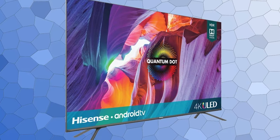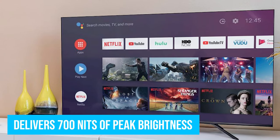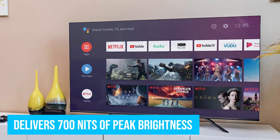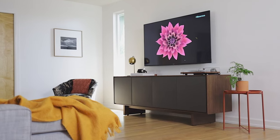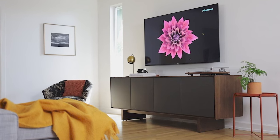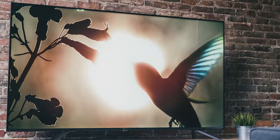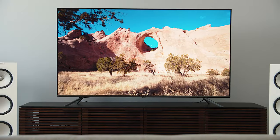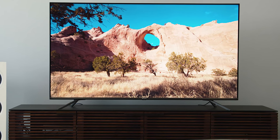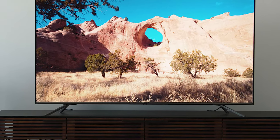The 55-inch screen has a virtually invisible bezel for an edge-to-edge picture and delivers 700 nits of peak brightness for optimal viewing in almost any lighting situation. Not only will you get great 4K resolution, Dolby Vision HDR support delivers crisp details and enhanced contrast, and Dolby Atmos sound technology creates virtual surround sound for room-filling audio without extra equipment. The Android TV operating system and dual-band Wi-Fi connectivity lets you download your favorite streaming apps like Disney Plus and Hulu.